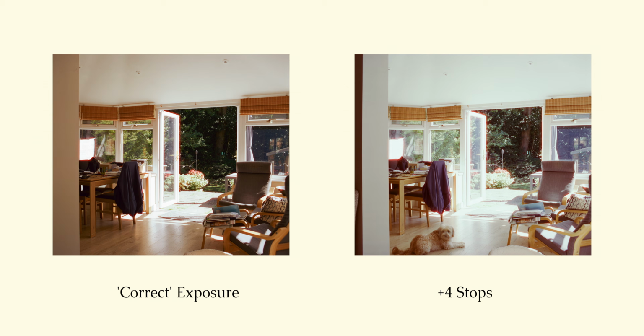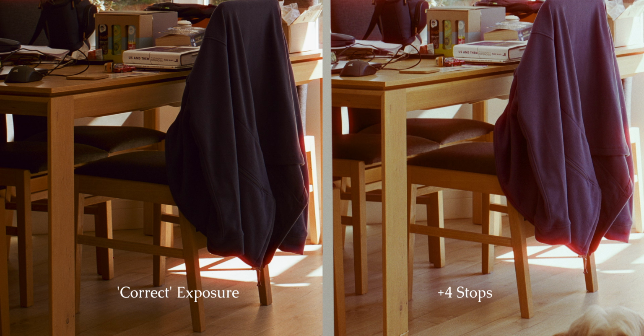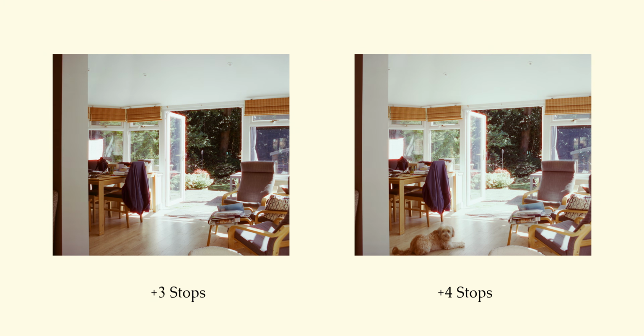At 3 and 4 stops overexposed, the colour shift becomes much more noticeable. The image has a much cooler tone to it, which you may actually like as a creative choice. The shadows have an incredible amount of detail in them, so if you want that lower contrast look with great shadow detail, 3 or even 4 stops overexposed is probably how I would do it.